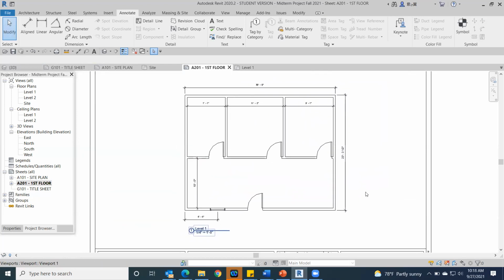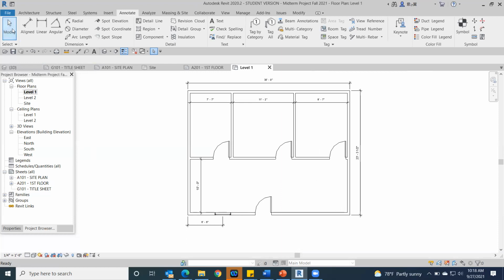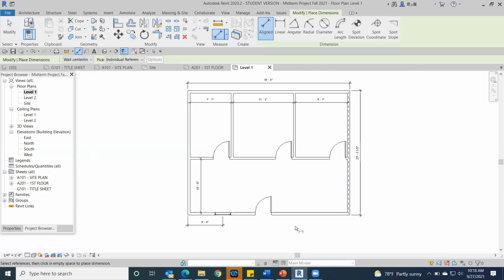Excuse me, did you say that we needed dimensions for the windows and the doors as well? Yes. Okay. I'll throw a dimension on a door right here, or actually for this door. But I don't have all my windows in. So like I have this window here. Let me go back to floor plan and I'll put one on the door. So aligned, and it came from this part to here.